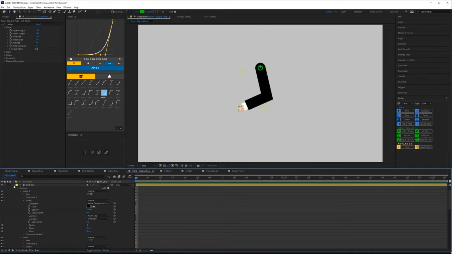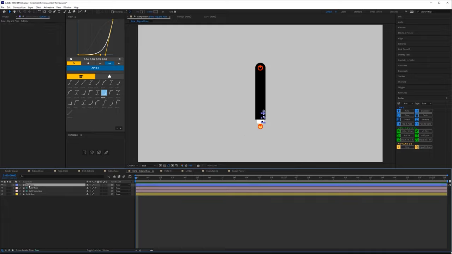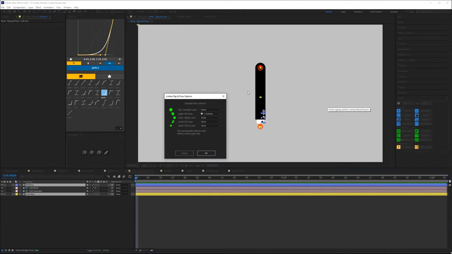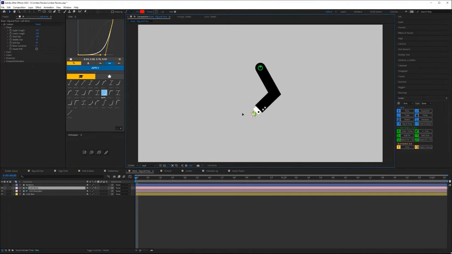And here's another kicker. I can also use this bone limb with the Rig and Pose feature to further customize my limb. With this suit jacket, for example, I want to add some finishing touches by adding some buttons on the cuff. So I've created a separate shape layer that contains the circles that make up my buttons. Now I'll just use the Rig and Pose feature just like before, and I have a rigged up bone limb with the added artwork. Now this is obviously a very simple example, but hopefully you can see the possibilities.